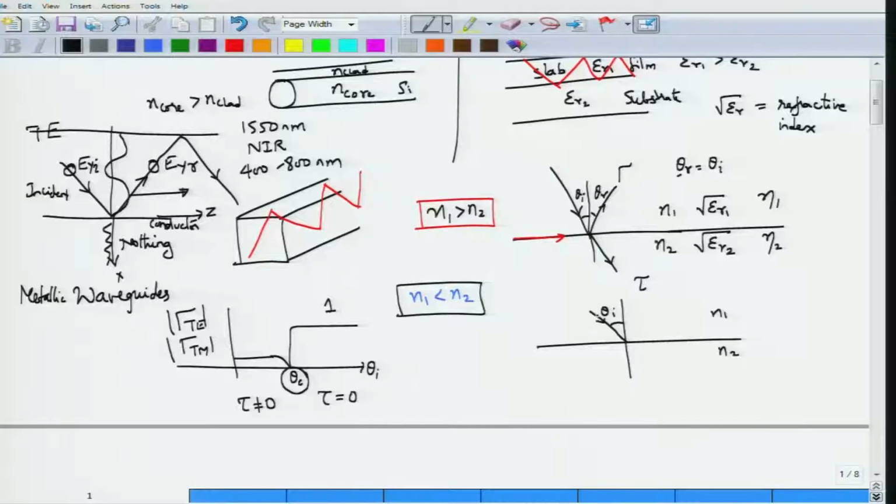Okay. So when light is incident, there was some reflection, there was some transmission. So this was theta r and this was theta t. However, at a critical angle, right? So when the angle of incidence was equal to the critical angle theta c, as measured from the normal, what happened was the entire wave got reflected. There was nothing here. So there was no transmission into the second medium.